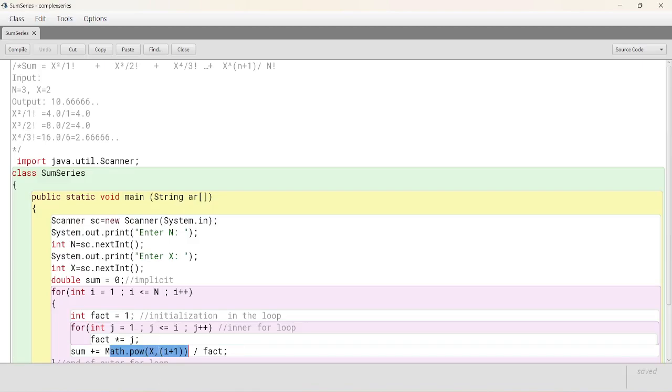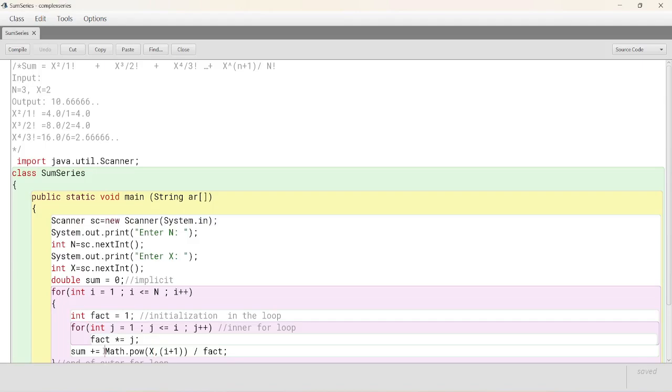Math.pow returns the value raised to the power, with base and exponent. Base is x, exponent is i plus 1. That is temporarily. When i is 1, it becomes x square. When i is 2, it becomes x cube.